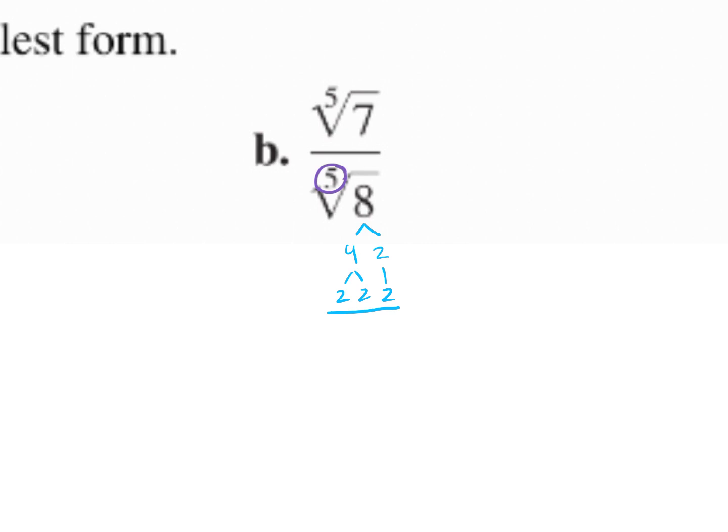So what I need to do is multiply the top and the bottom, because whatever we do to the bottom, we also have to do to the top. The 5th root, because it has to have the same radical. How many more 2's do we need to make this a whole number? 2. We need 2 more 2's. What's 2 times 2? 4. So I have to multiply the top and the bottom by the same radical, but the inside has to be 4 because it has to give me a group of 5.